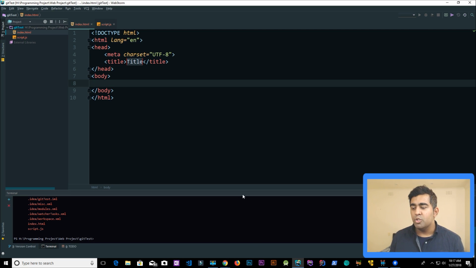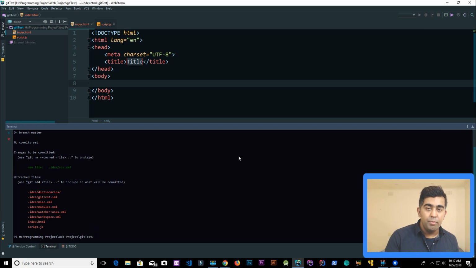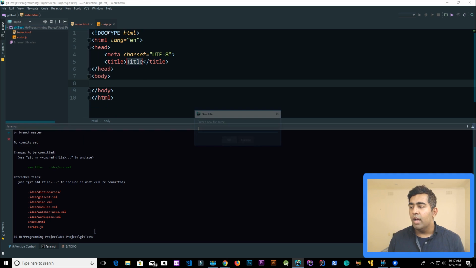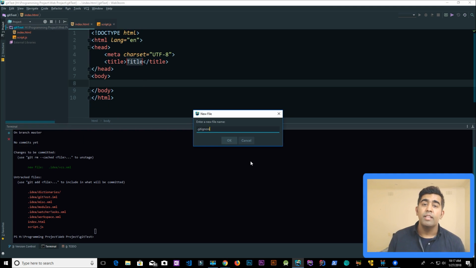So what you can do is create a file called .gitignore. The .gitignore file helps us ignore some files so they don't go into the Git repository. Let's create that file. You can create it visually. I'll go and create a new file, say .gitignore file, create that, and click OK, and it will create the file.